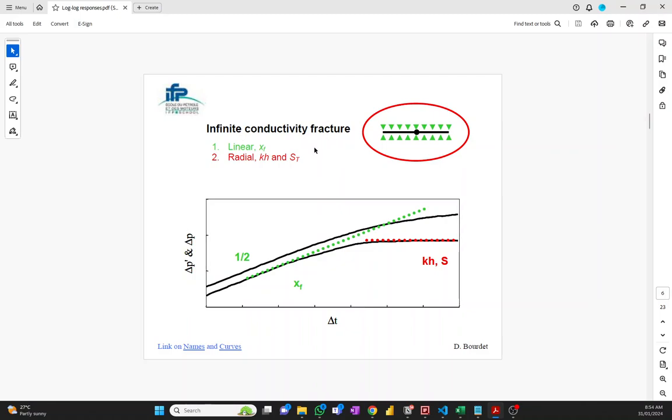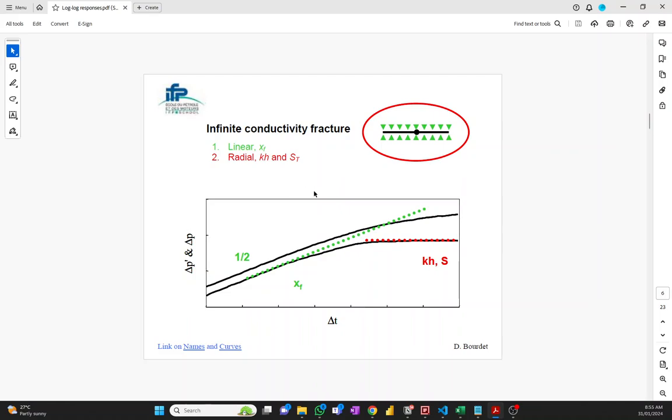And what we see here is a little schematic on the top right that depicts the different flow regimes color coded. And you can see the description of each flow regime here on this block of text. And then you see a log-log plot also color coded, showing you the parameters you can extract from each derivative region, which corresponds to the different flow regimes identified.